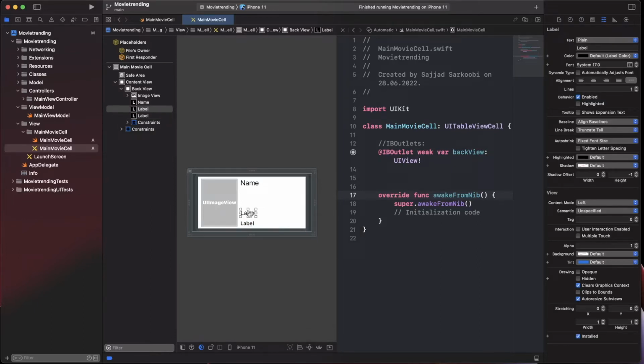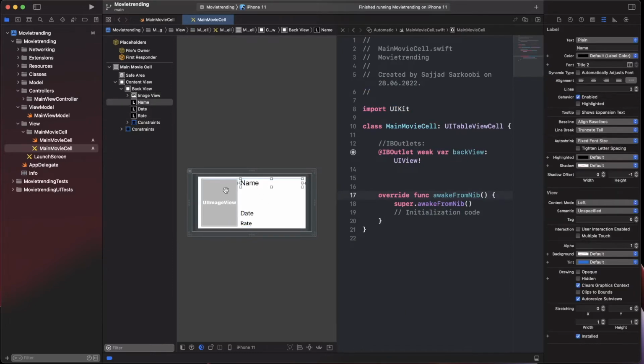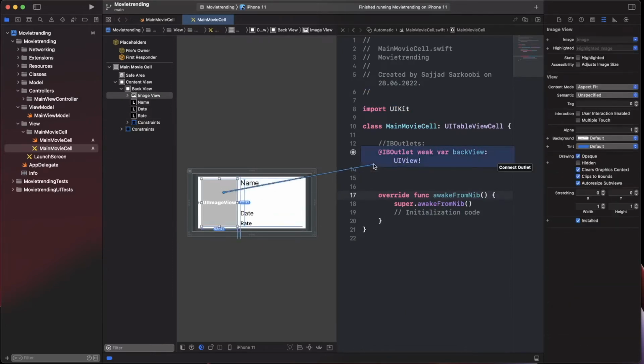So how about this one? This one is related to the release date. I'm going to add the same padding, just 8 above that and 8 from the right side. So that's going to be the date, and that's going to be the rate. Now let's connect all these IBOutlets. We have the image view, I call it movieImageView.